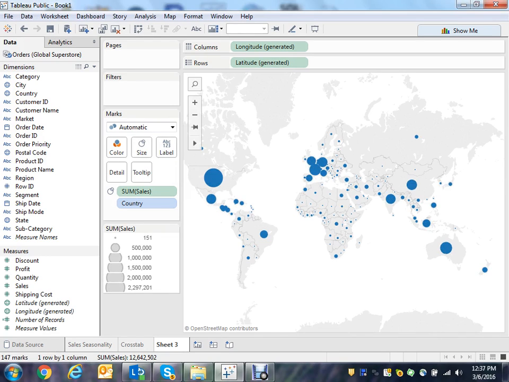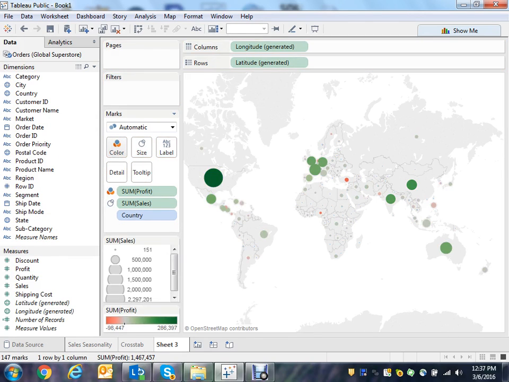So now quickly you can see where your sales are, because I put the sales on size, and then I'm going to put the profit on color. So immediately you see that this is a country here, Turkey, where actually we are making a loss. So you see how the things are becoming apparent so quickly.